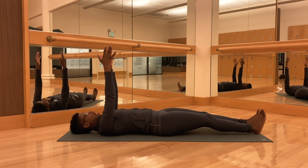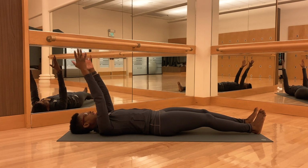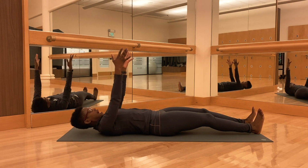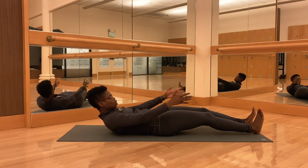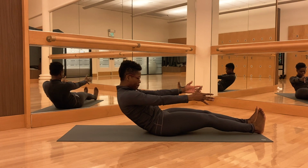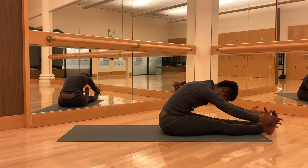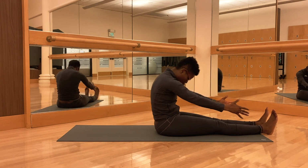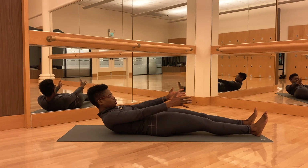Extend the legs fully out, knees are softly bent, heels down, toes up. Inhale through your nose, exhale, nod the chin, begin to pull into the belly. Remember, you can bend your elbows or you can continue to work into that belly, rounding over your thighs, shoulders away from the ears, scoop the belly and roll down with that same level of control.